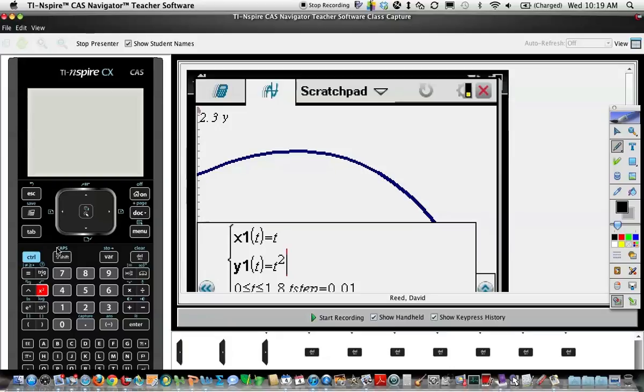If x is equal to t, then wouldn't it be true to take those two and combine them and end up with y equals x squared? That's exactly right. That is called eliminating the parameter. It's easy in some problems and hard in others. But if you can do it, it turns a parametric graph into a normal function graph.